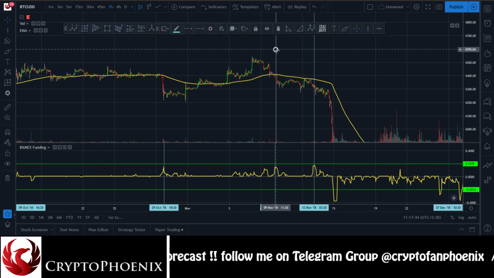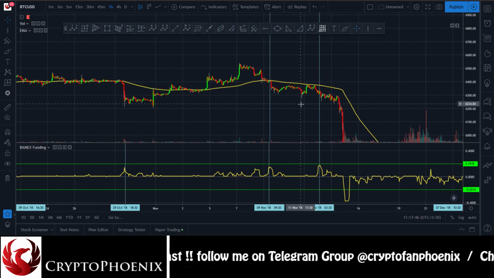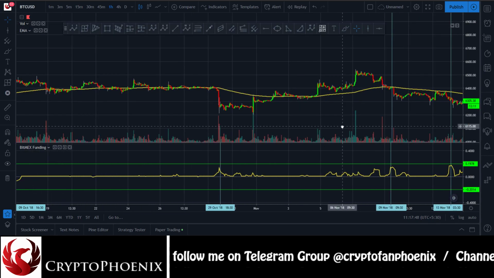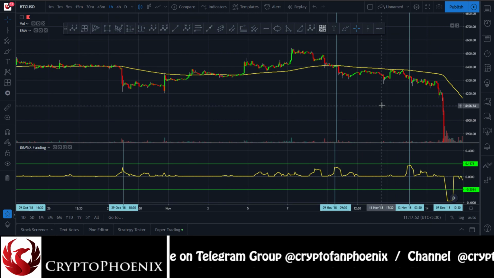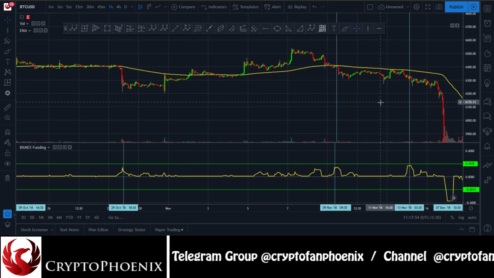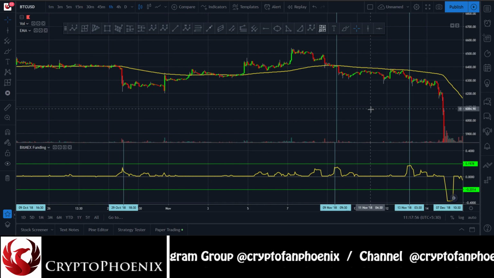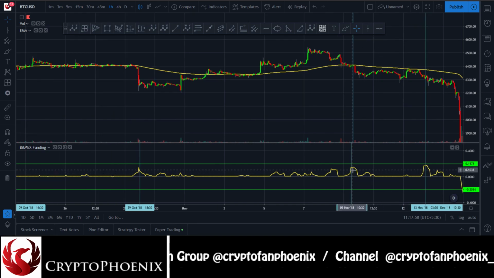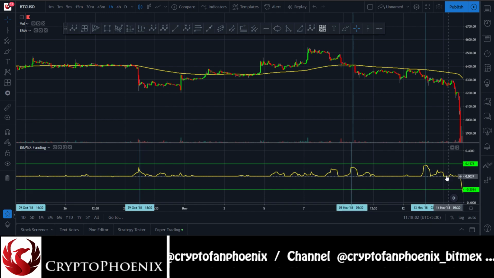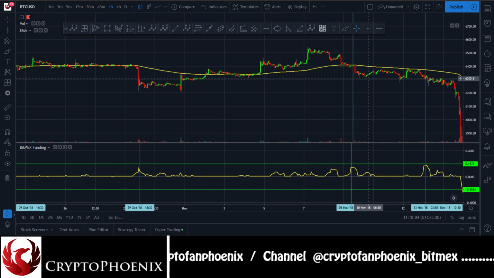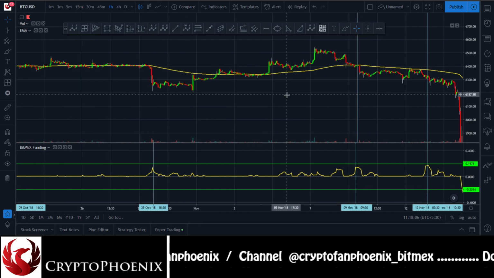If you look here, it was again just below 200 moving averages. Sorry, I said moving averages, it's exponential moving average. I'm using exponential moving averages because they give you a lot more information, and it works pretty much fine in every time frame. So the funding rate was extremely high on the positive side. Most of the traders in long position, they actually dropped the price.